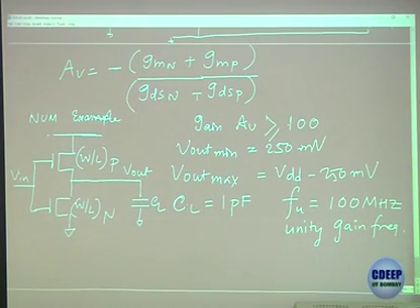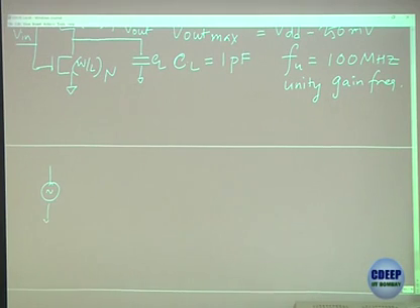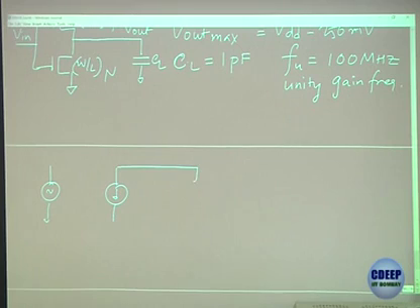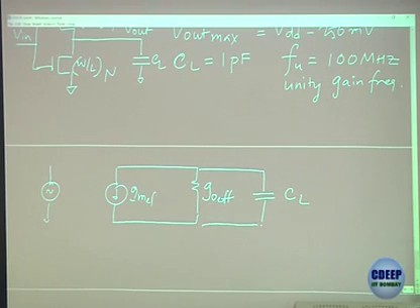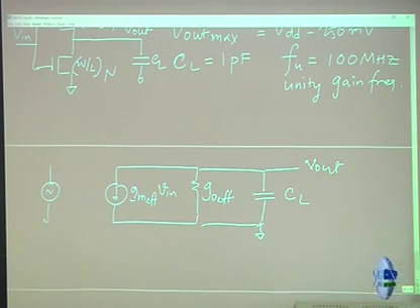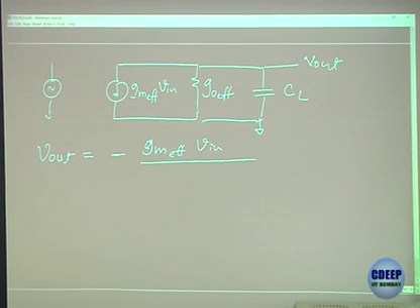Okay, so now let us analyze this circuit. We pretty much have done it. So the small signal analysis looks like this. Cap also here, CL, so gm effective times VN and this is your V out. So if we write the expression out, you will see V out over VN is equal to minus gm effective divided by G out effective plus what will you get?